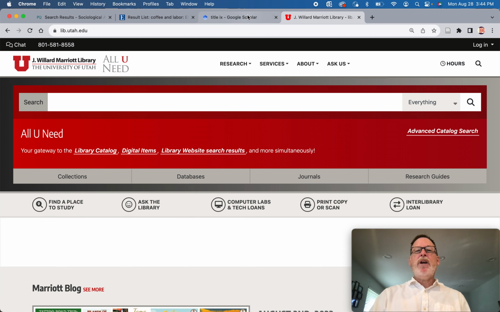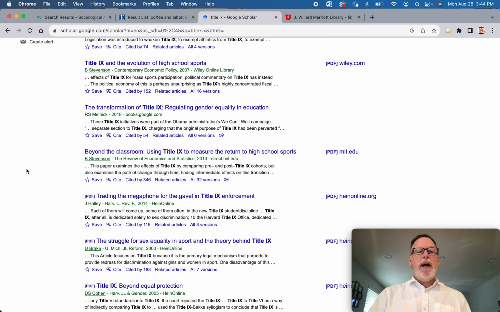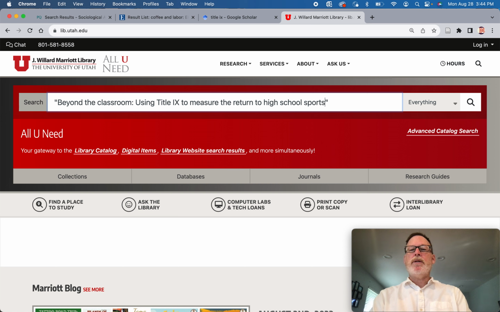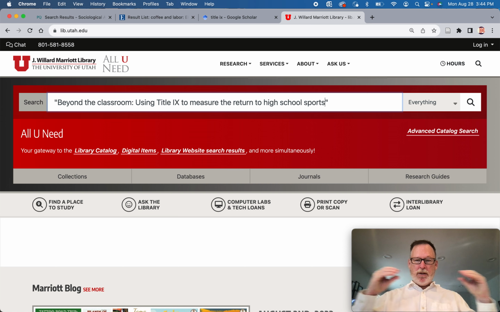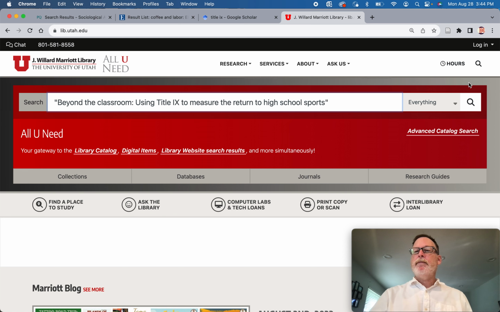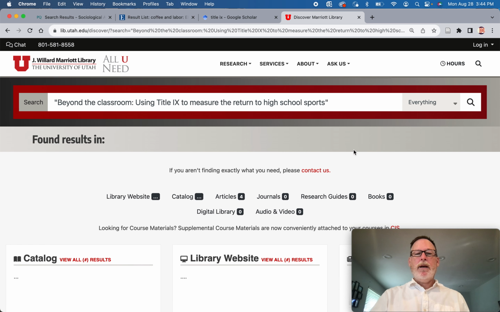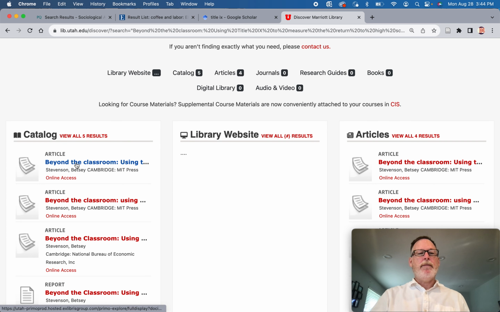But then, if you go out to Google Scholar, and you think, "Ooh, this one from MIT looks really good." Sometimes if you click through, if you're on campus or logged into Canvas or something like that, you can get full text. But you can also go to the library catalog, do a double quote, and put the title in there. When you put it in quotes, that'll look for that whole string of text. And it's likely we have it. And the magic says we do. And so you can get it that way.